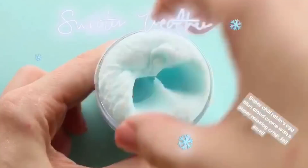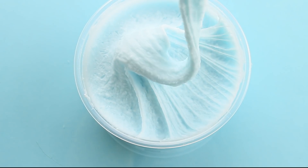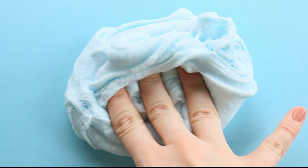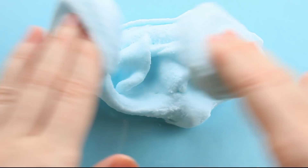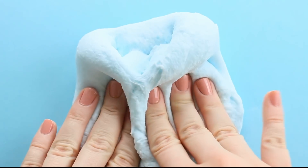And we have some Sweater Weather, which is actually another new one. It's a super thick cloud cream in a really pretty kind of Tiffany blue. And it has, I would say, more of an aromatherapy scent — it definitely smells like an essential oil mixed with a Lush bath bomb. So if you're into that kind of thing, you will absolutely love this. I'm obsessed with it.